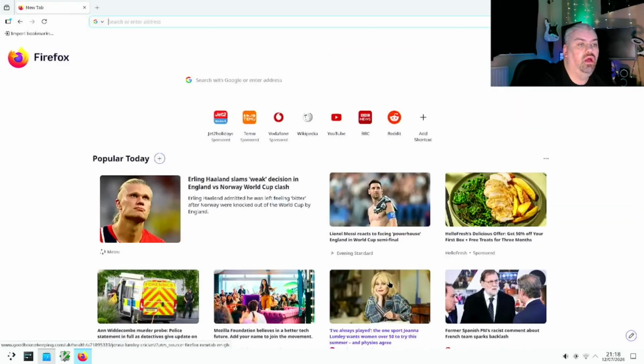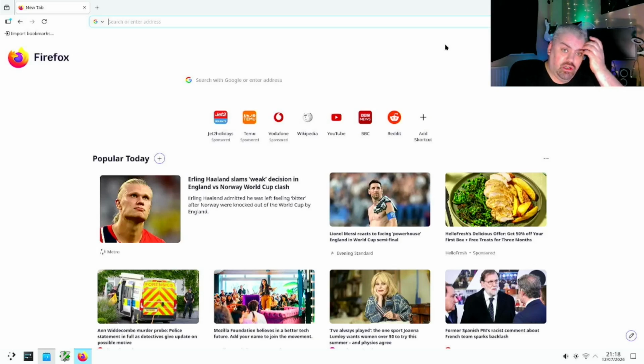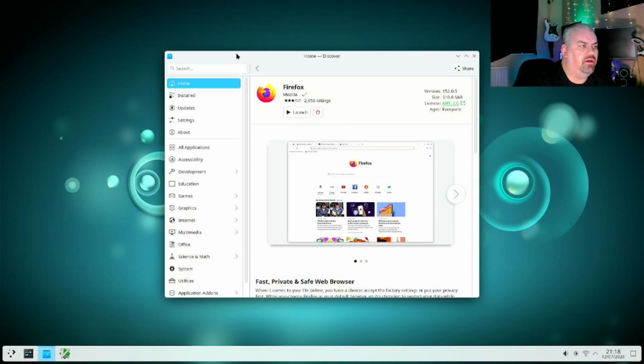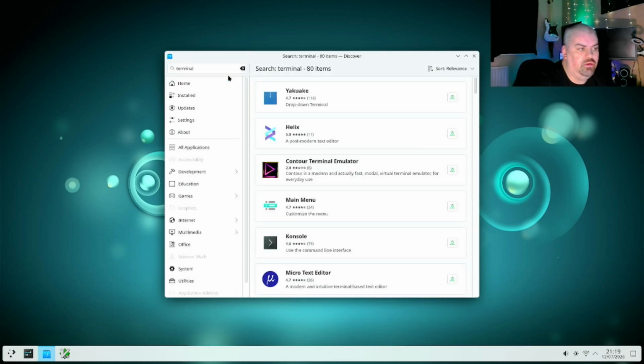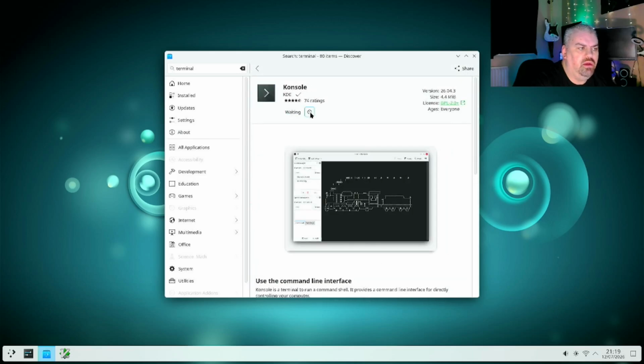So that's good. I've also noticed there is no file manager. The terminal is not even installed on the way I've done it. I think that's because I didn't actually click the right things. But it's easy to find. So just for the terminal, I'll just put it in. There you go. And I always use this console on KDE. I find it the easiest one to use. And again, literally everything just seems to work straight out of the box.